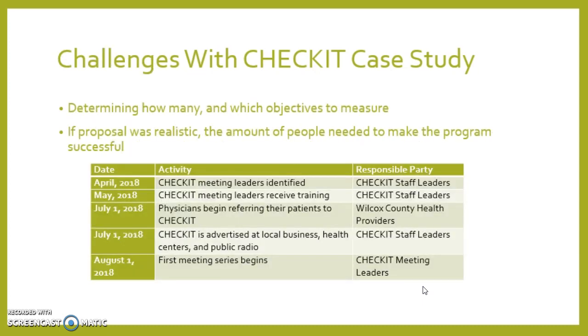One challenge I encountered was trying to limit the number of objectives I wanted to evaluate with the Check It program. Because my program involved a high level of engagement and process for delivering context to community members, it was hard for me to determine which areas I wanted to focus on and would be achievable. Because the PRECEDE-PROCEED model indicates to only pick objectives that can be reached in a certain time point, I had to restrict the number of measurable objectives. If this grant was longer than 2 years and more than $25,000, I might have been able to work additional objectives into the scope.